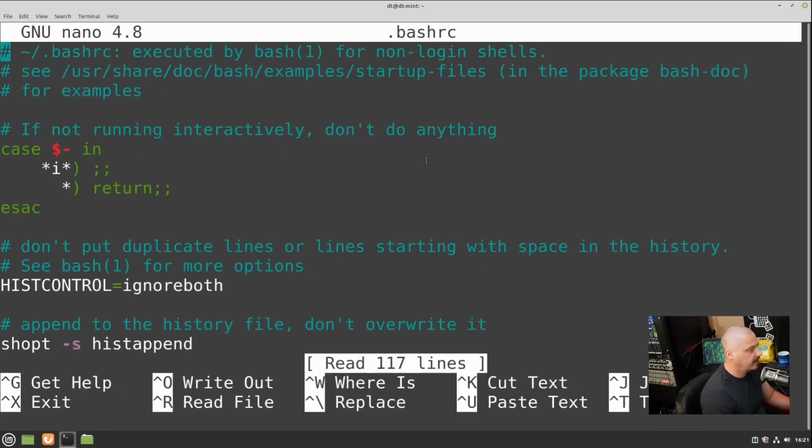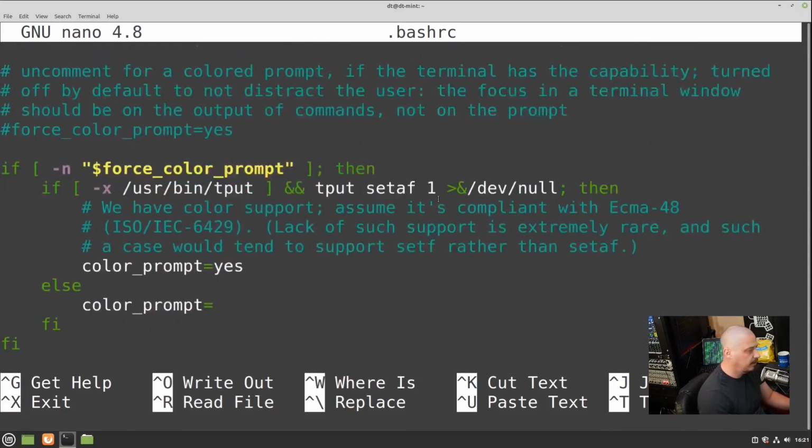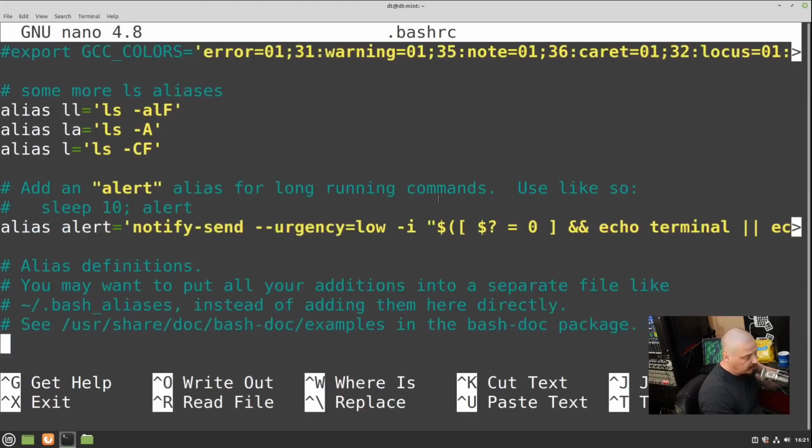And now we have our bashrc opened in our text editor, and you could go in here and edit some stuff, change some stuff, but really the interesting things are aliases. And you see alias LL is ls -alF. So if we don't like doing our standard ls command, what we could do is just use the LL command, because they created an alias for it.